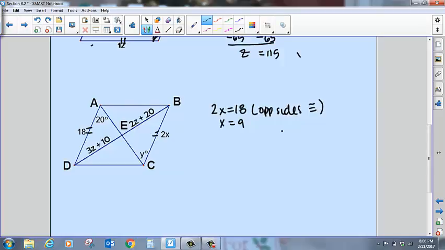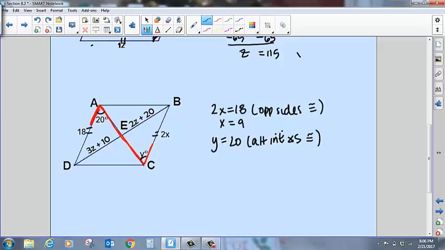Now, there isn't really a property for the y and for the 20. Because this angle y does not extend for this entire angle here, and this 20 doesn't extend for this entire angle here. But if you kind of think back to chapter 3, if we looked at this diagonal AC as a transversal almost, like so, what kind of angle pair are the 20 and the y? Well, they're alternate interior angles, which means that they are going to be congruent to each other. So if lines are parallel, alternate interior angles are congruent. And we know the lines are parallel because it's a parallelogram.